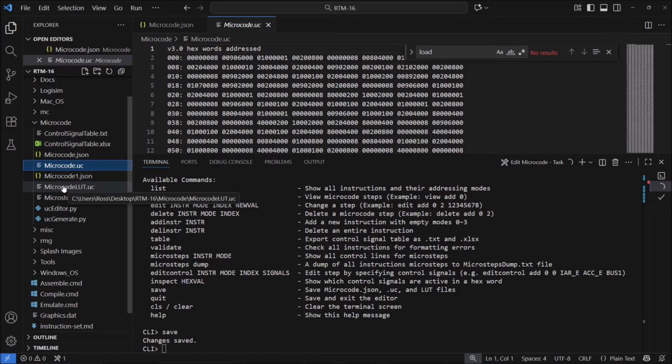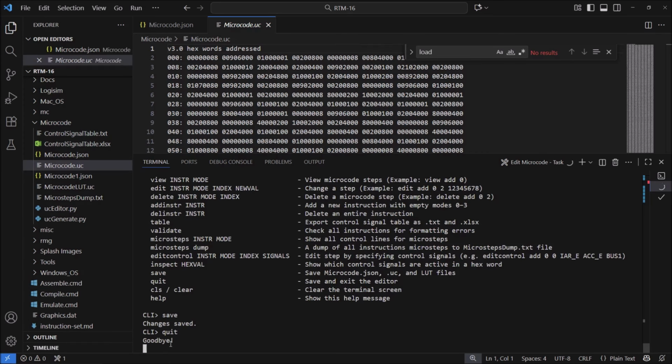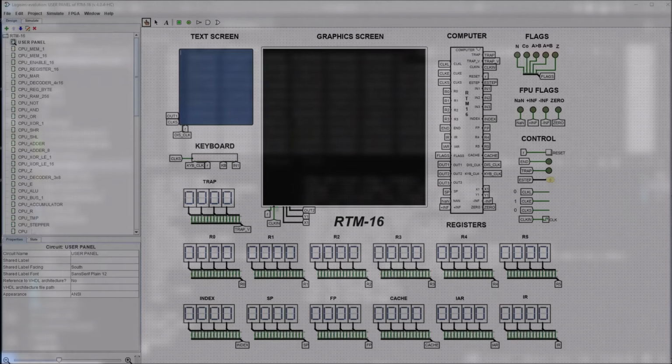Now I used to generate these via the Excel spreadsheet, but as I said, these are gone, and this tool will automatically generate these for us. And in fact, whenever we quit, it would ask us whether we want to save if we hadn't already saved, and then it would save these for us. So let's go ahead and we'll enter these files into our CPU.